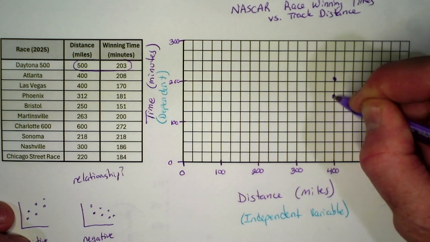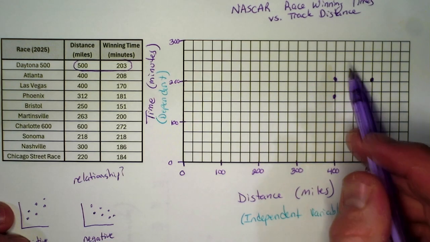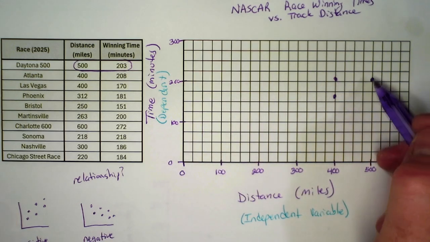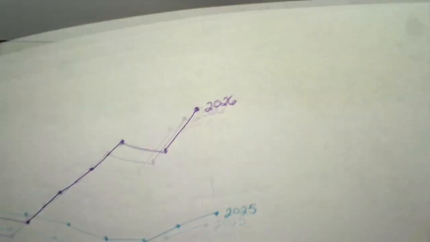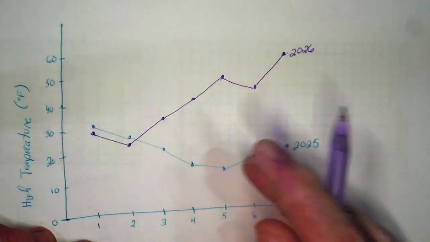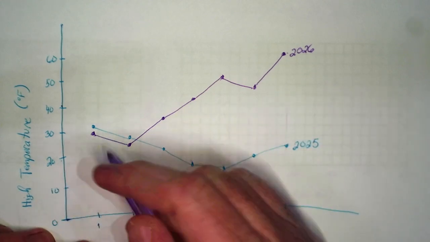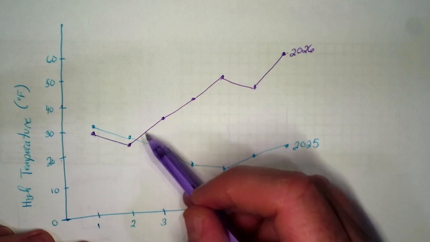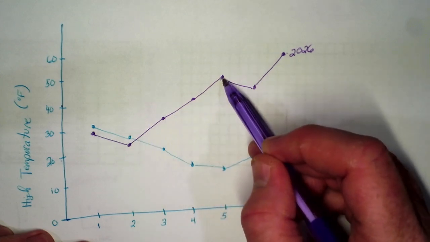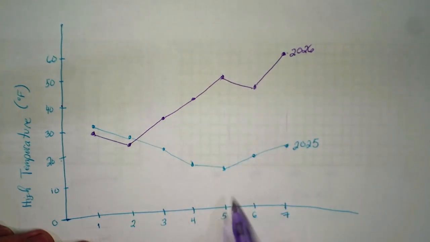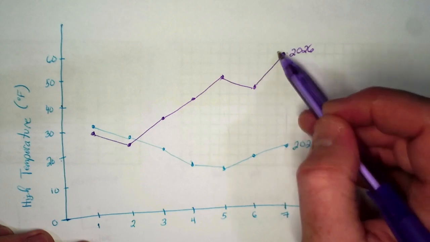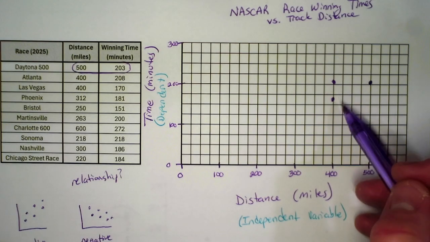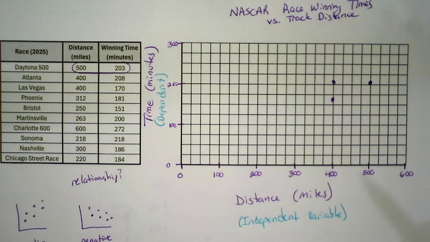And the other type of chart that we had that had these two axes and we were plotting points was a time chart like this. And you'll notice on a time chart, if we just look at the 2026 data for, I think this was temperature, there was only ever one dot for each of our x values down here, right? None of these two dots ever overlapped each other. But here we can have multiple dots on top of each other.